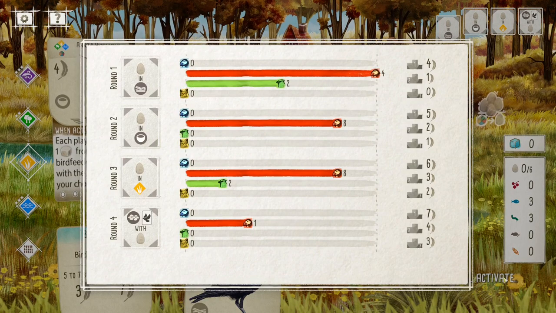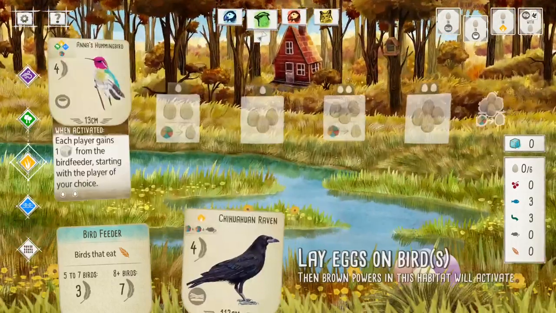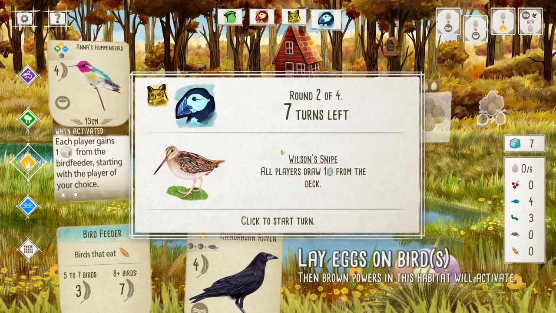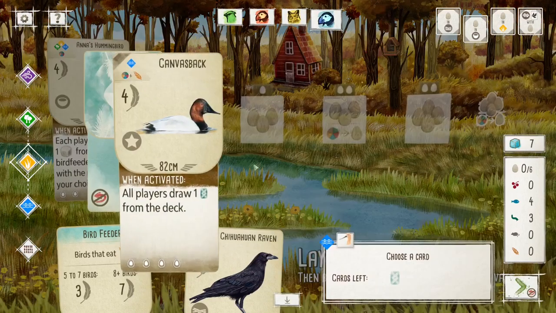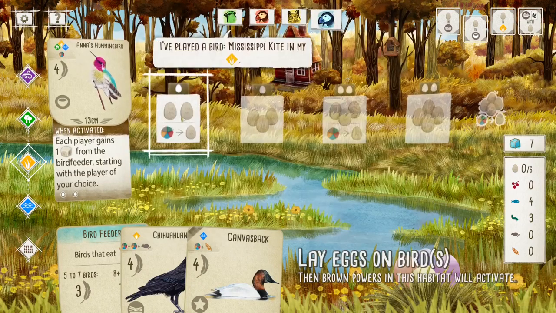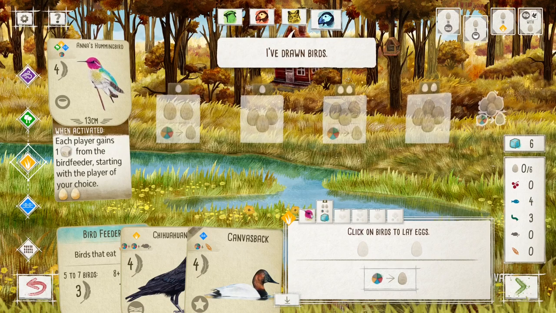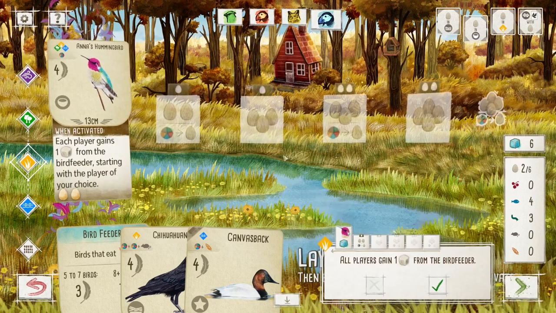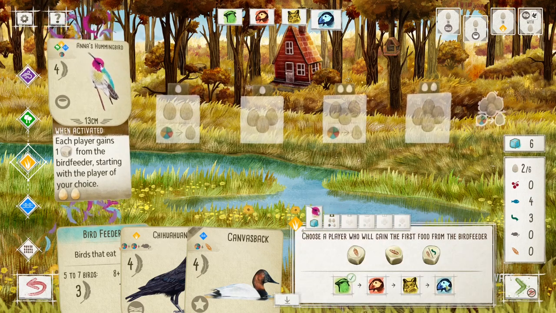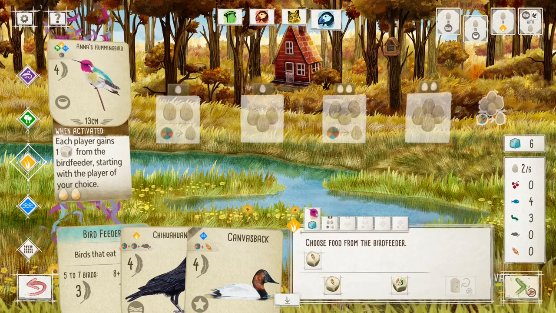Alright. We might have enough of something. Well, we gotta do eggs first, though. Sure. Alright. Let's do eggs. Alright, let's grab this because we don't have this.